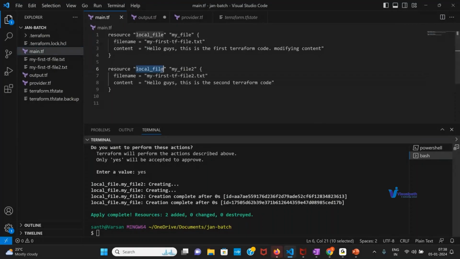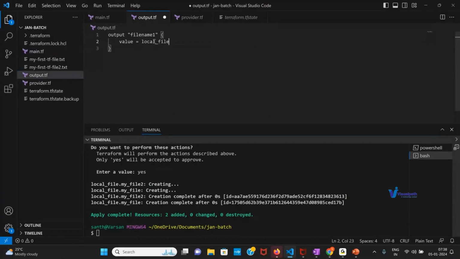So local_file.myfile.filename is what I will output. I want to do the same for file name 2, local_file.myfile2.filename. So these two will be printed here.